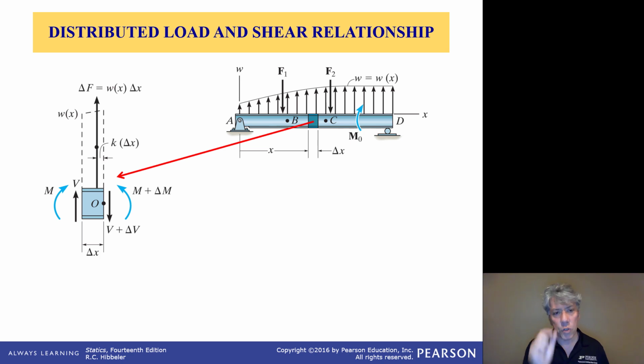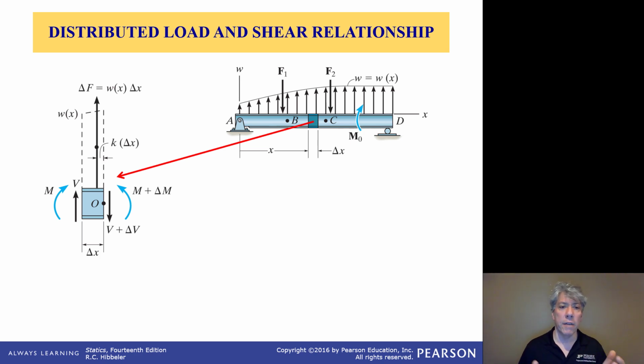So we've got this distributed load along our little bitty segment, and our little segment only measures delta x long. It's not very long. But on the left-hand face, we've got a shear upward V, and a shear on the right-hand face that is different potentially, V plus delta V. Now, it could be less in magnitude than the shear on the left-hand face. Delta V, in other words, could be a negative thing. That doesn't really matter. The point is those two are different by some amount, delta V.